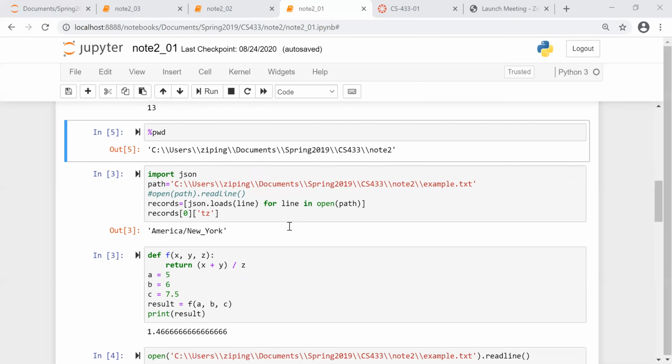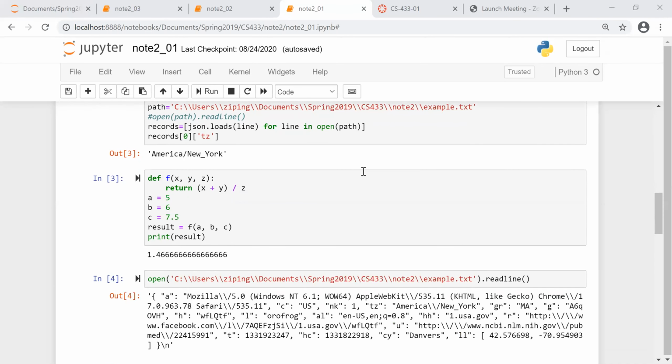Then what does the next one show? It's more about functions. Here I define a function with three parameters, x, y, z. As we all know programming languages, it's pretty similar. This is for arithmetic operation plus, and this slash is integer division.